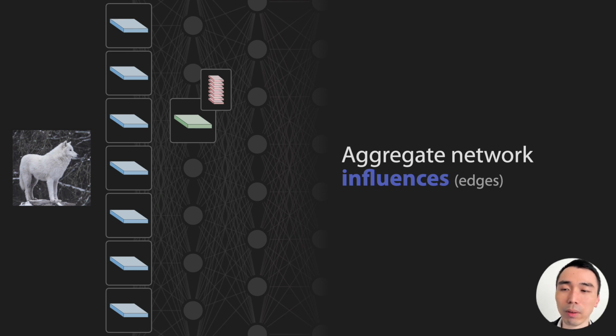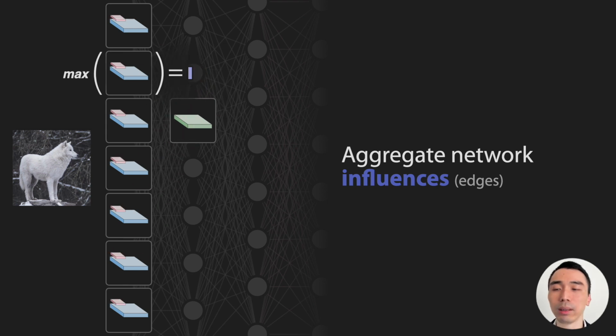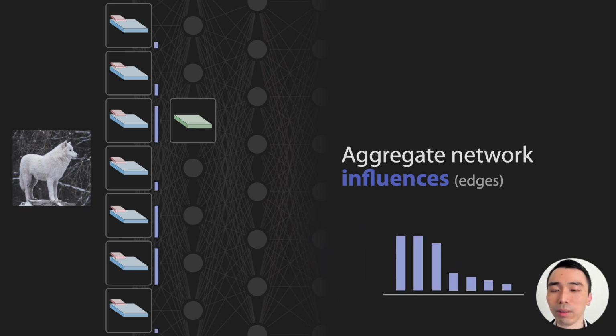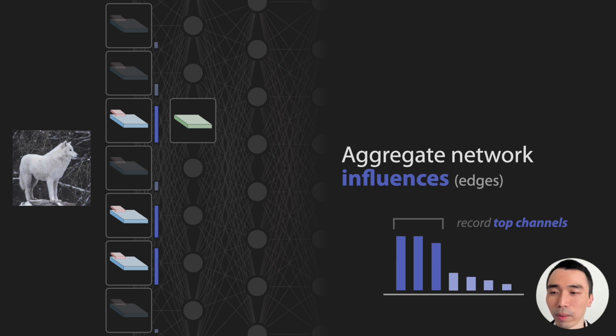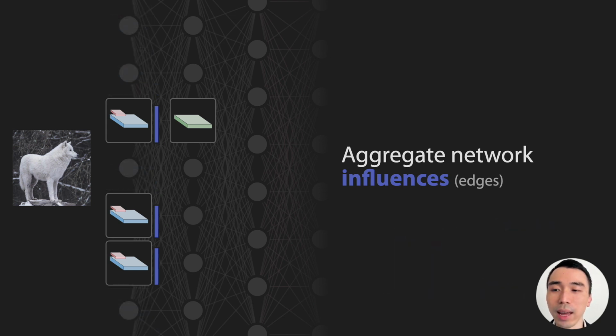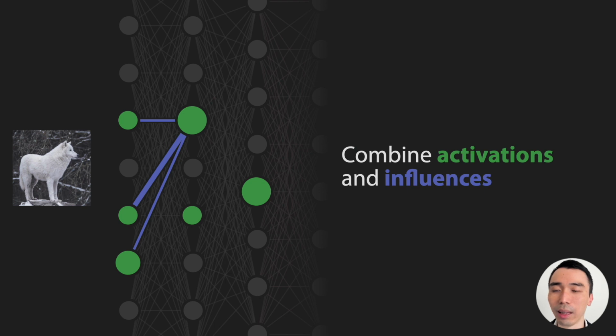Suppose we have a neuron already filtered and included in one layer. Now we go back to the layer before that, and we look at which of the neurons are most strongly influencing this particular neuron. Again, we take the max of the influences, do the ranking, throw away the ones that are not as strong, and only keep the strongest. That means now we can do the filtering of edges. We apply the same idea to all the edges in the whole graph, and we end up getting the attribution graph.